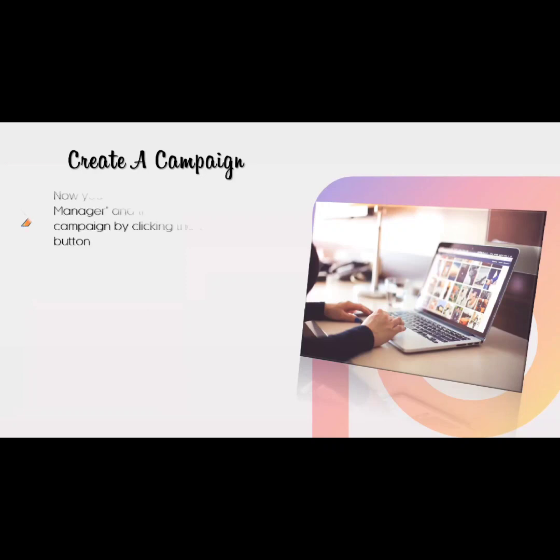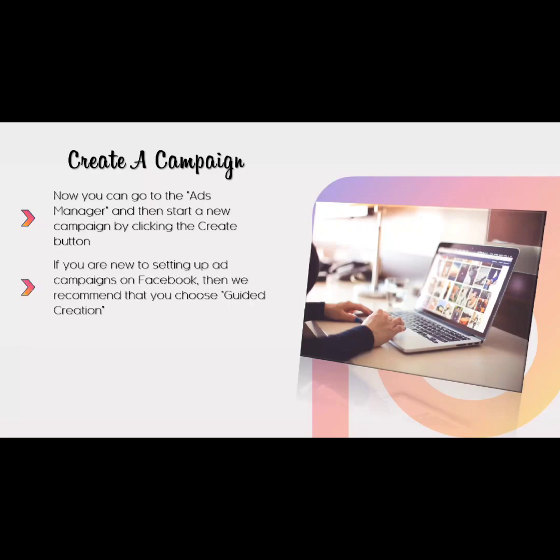Create a campaign. Now you can go to the Ads Manager and then start a new campaign by clicking the Create button. A new page appears, and you can choose from either guided creation or quick creation. If you are new to setting up ad campaigns on Facebook, then we recommend that you choose guided creation. With this, you will be guided through all the steps that you need to perform to set up a campaign. If you are experienced with setting up Facebook ads, then it will be better if you use the quick creation option. You will have more control over your ad campaign by choosing this option. For this guide, we will use guided creation.